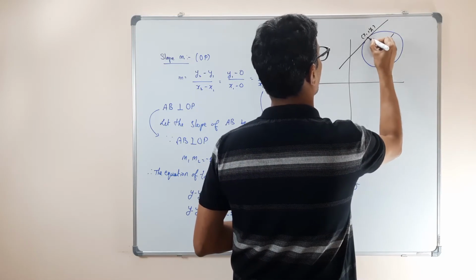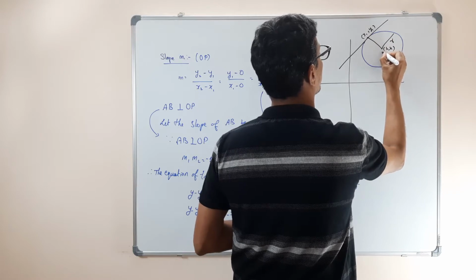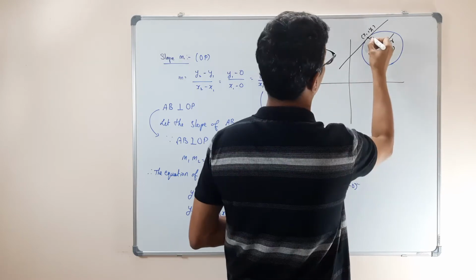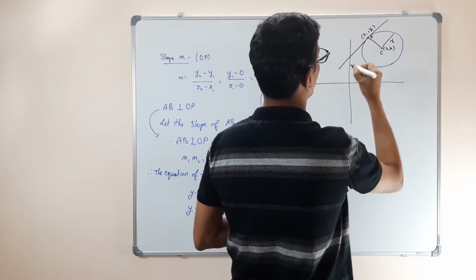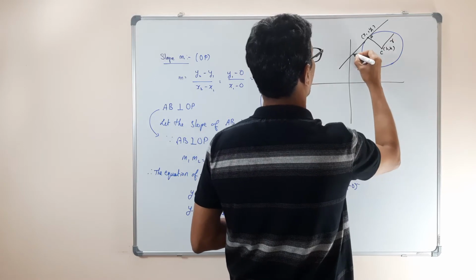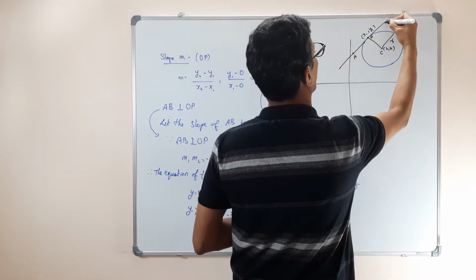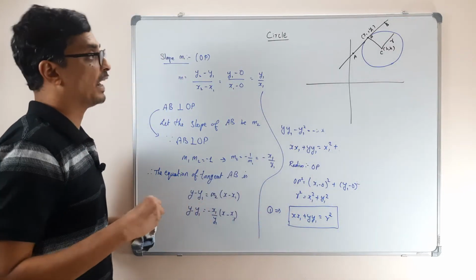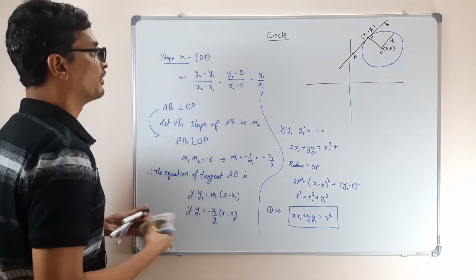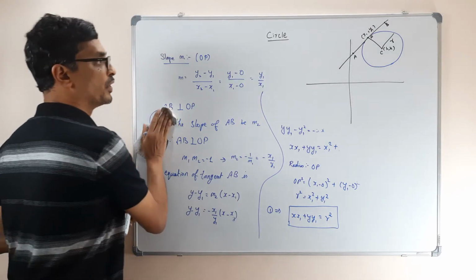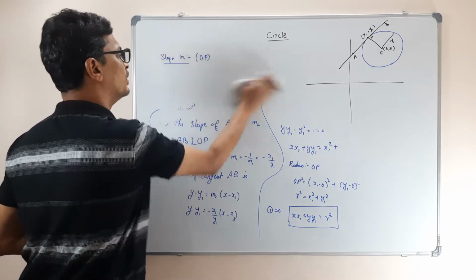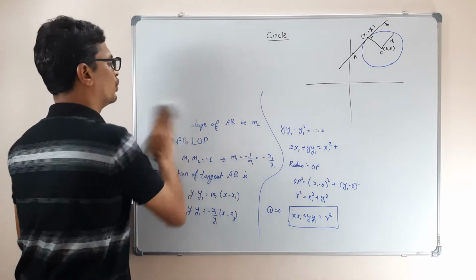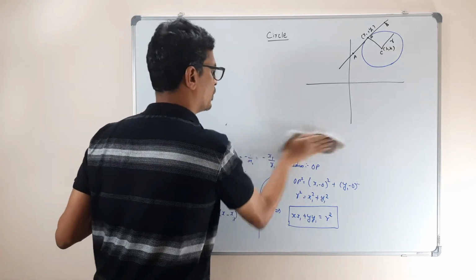So how do we do it? We call this center C. This point is P, and let us take two points, this is A and this is B. So we need to find the equation of the tangent when the circle has a center h comma k. The same way, correct? So how will we do first? What's the way we will proceed?